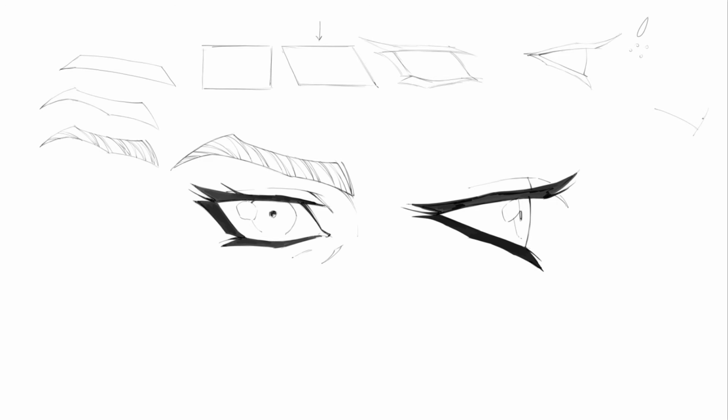Okay, we've got a front for the eyebrow, we've got the top, we've got the bottom, and then it hooks back around once again, following the shape of the underlying anatomy, the underlying skull. Okay, so that's the kind of shape that we'll be going for here when we draw in our eyebrow.